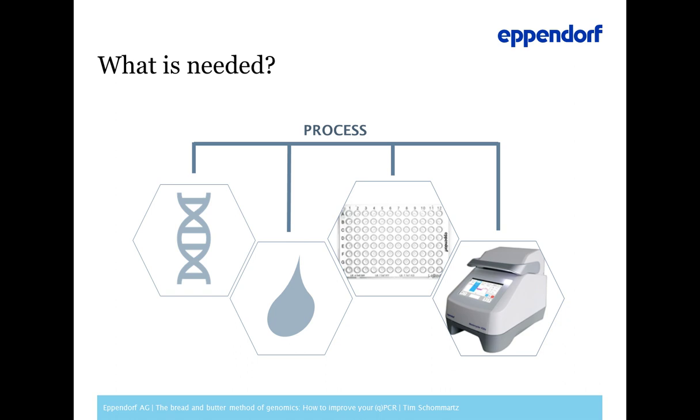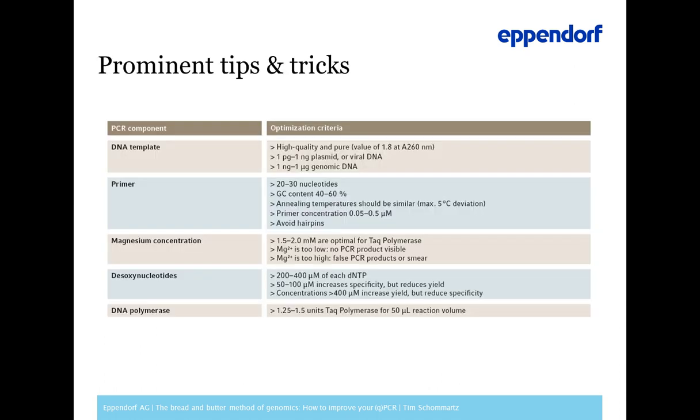And what I think is usually very important is that doing a PCR is not something which is isolated in the lab. So there's usually some upstream processes and some downstream processes. When I was approaching this webinar, I was really thinking about what I want to present to you. I was looking into the material which is available out there, and I found a lot of webinars dealing with the input material, with the reagents, how to adjust this in order to get perfect PCR results. So you can find a lot of lists which look like this. So how to optimize your DNA template, how to optimize your primer, how you can play around with the other additives in order to get your PCR up and running, and in order to solve your problems.